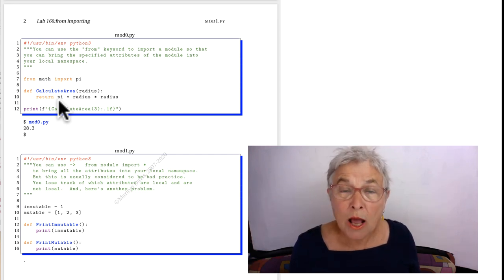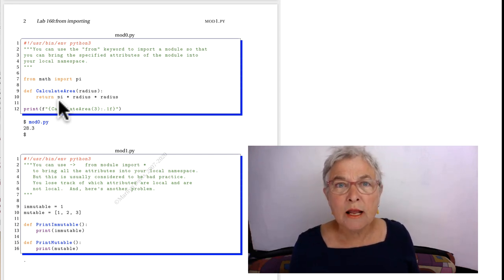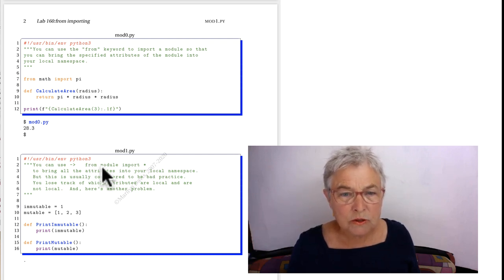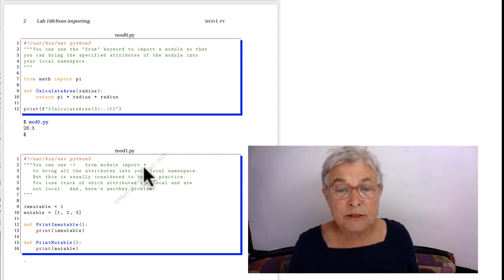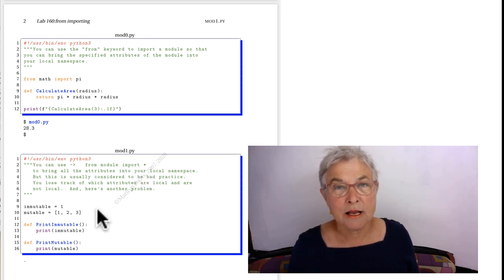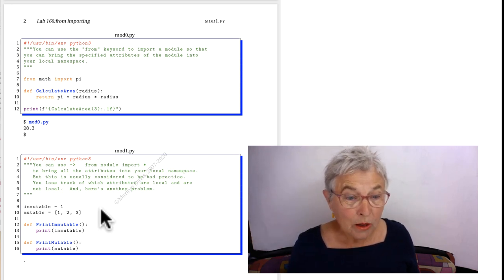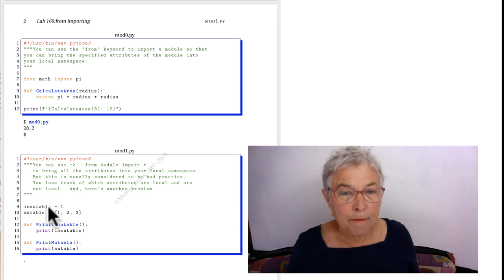But people do. And some modules are written intending for you to, from that module, import everything with an asterisk. That's what that means. Import all the names in that namespace and bring them into this namespace. And hopefully, whoever designed the module made it so that only meaningful names come in that you won't be writing over.